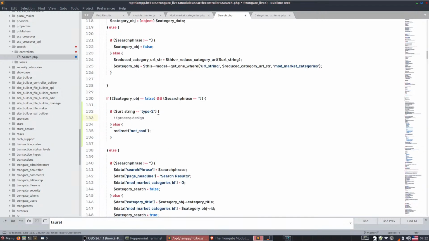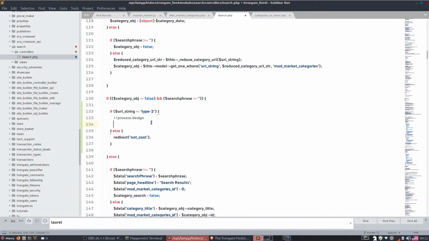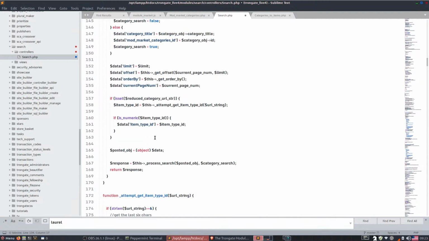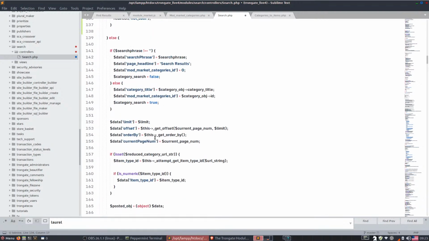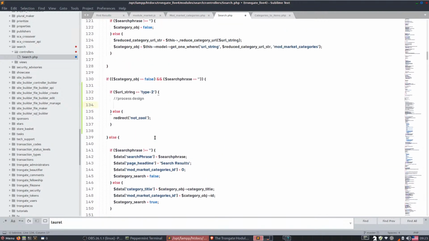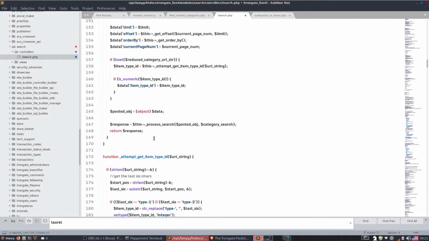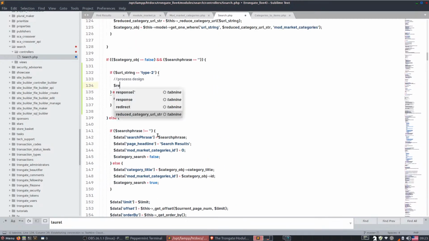Okay, so unfortunately the design or the template section has not got much in common with how the other sections work. So I'm gonna have to say response is this.